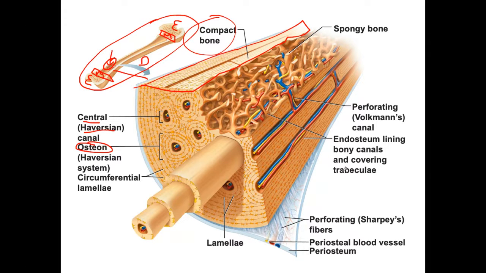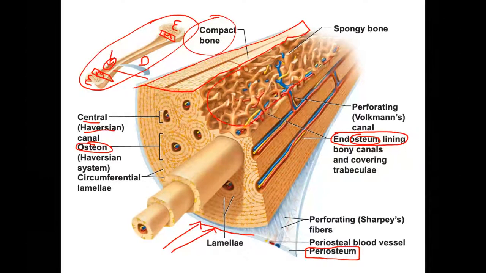The outer part of the bone, on the bottom right, that outside layer is called the periosteum. The periosteum is this outer layer, and this is where ligaments or tendons are going to attach to bone. That's the outer layer. The inner layer of bone is called the endosteum, right? Osteum, osteology, that's bone. Endo for in, and peri is out. So endosteum, this is where we have spongy bone. It looks very spongy. The outer portion is more compact.